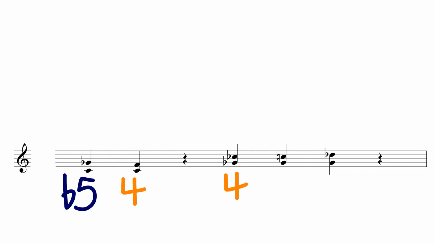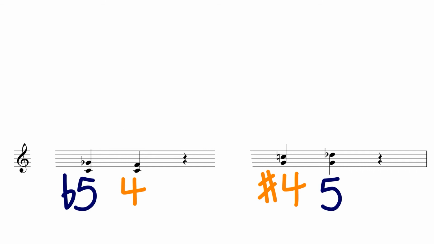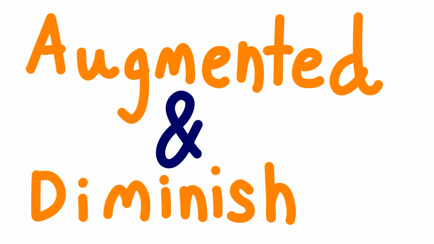Now let's look at G-flat. A perfect fifth over G-flat is D-flat, which we have, but a perfect fourth would have to be C-flat, which we don't have. We have C natural. So we have a fourth that has been made larger, or rather, augmented. This is an augmented fourth. Augmented and diminished can also be used with major-minor intervals when they go beyond their territory and invade neighboring land.